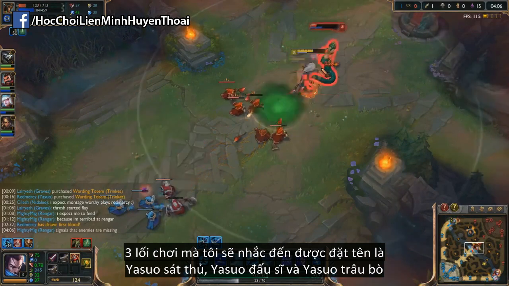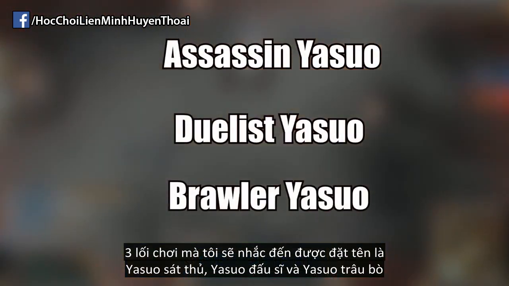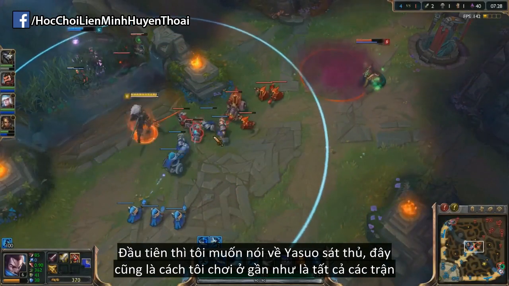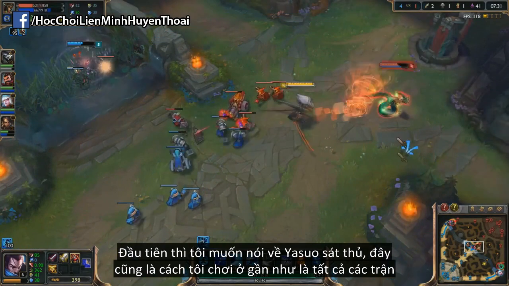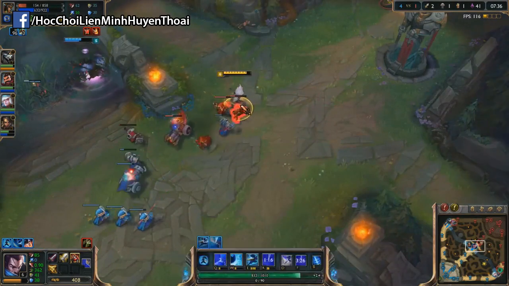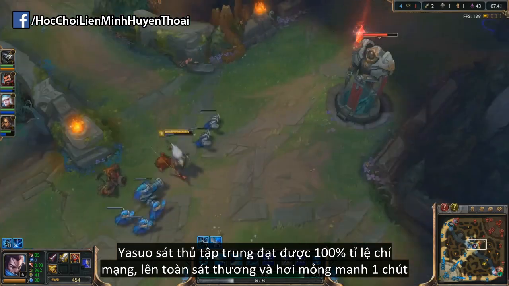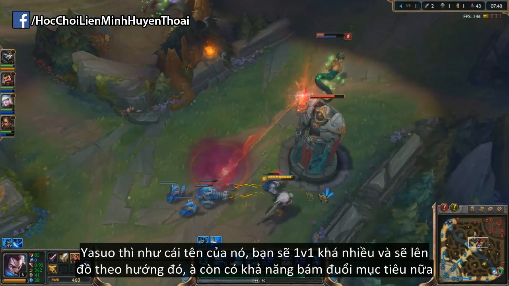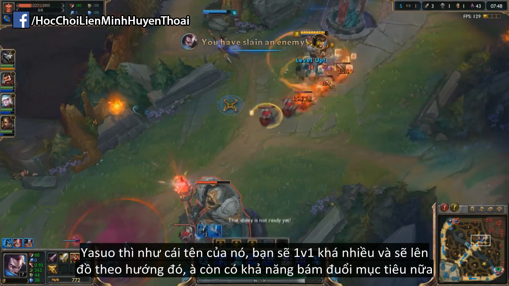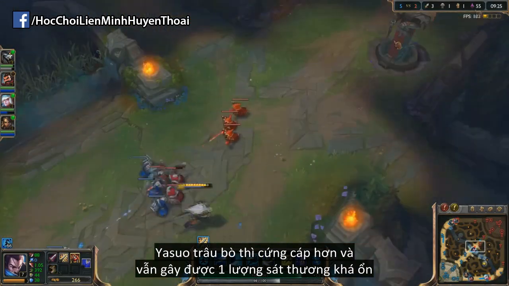The 3 builds I will be mentioning in this video I titled Assassin Yasuo, Duelist Yasuo, and Brawler Yasuo. So out of the 3 builds, the first one I will be talking about is not only Assassin Yasuo, but this build is the one that I personally use almost every single game. So here's a very quick summary of the differences between the 3 builds. Assassin Yasuo is focusing on getting the 100% crit chance and just going for the raw damage, while being somewhat squishy. Duelist Yasuo is kind of self-explanatory. You're going for the 1v1 scenario and you're going to be building around that as well, while easily being able to stick to a target. Brawler Yasuo is more on the tanky side but still dealing pretty decent damage.